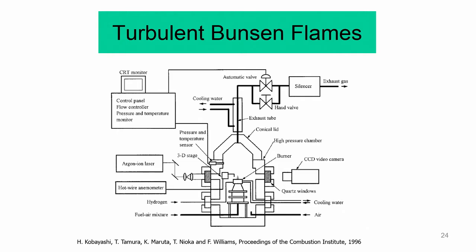So it's not a simple experimental setup. This comes from Kobayashi's group at Tohoku University, and was reported in a proceedings paper in 1996. Here they have a high pressure turbulent Bunsen flame setup. So this is where your flame is actually. So the flame is essentially here. Okay, so this is the flame, if you can see, and then there are many diagnostics.